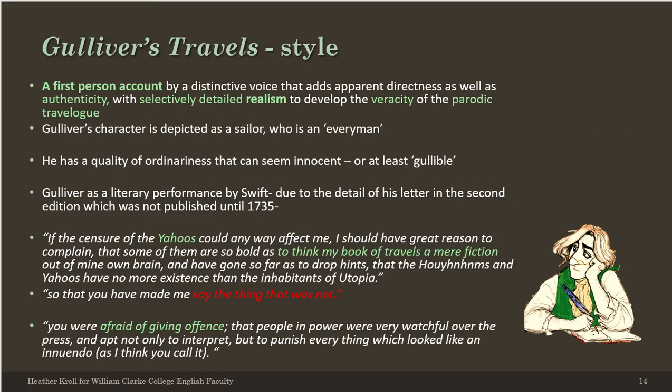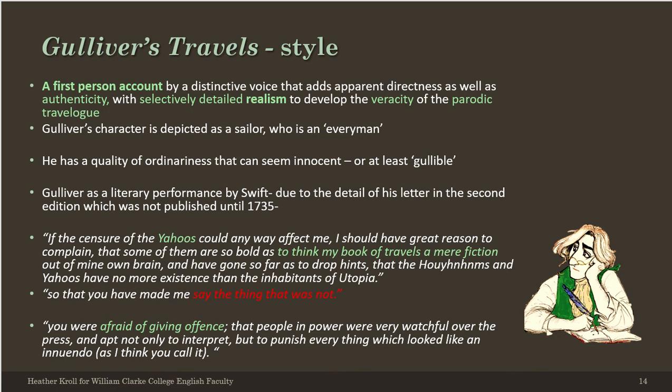Okay, so Gulliver's Travels, let's have a look at the style. It's a first-person account, in a naive style with a distinctive voice that adds apparent directness. Notice it's apparent directness as well as authenticity, with selectively detailed realism. That's verisimilitude, used to develop the veracity of the parodic travelogue.